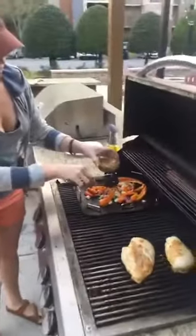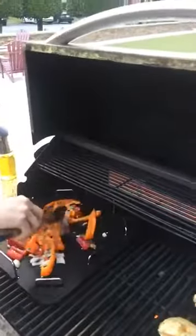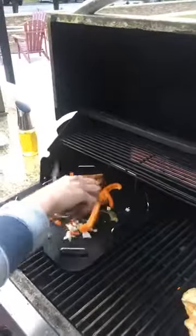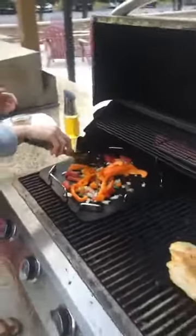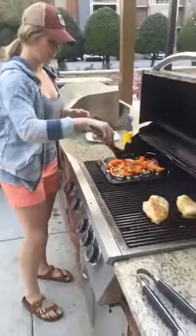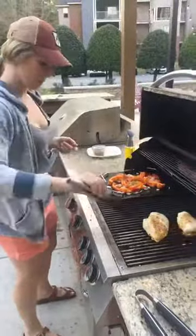This thing is supposed to allow you to still see the grill marks on your food if you have it hot enough. We're going to let this cook a little bit, stir it up, and see what happens. It's supposed to hold up to four and a half pounds of food, and then you can literally just pick the whole thing up with the steel frame.